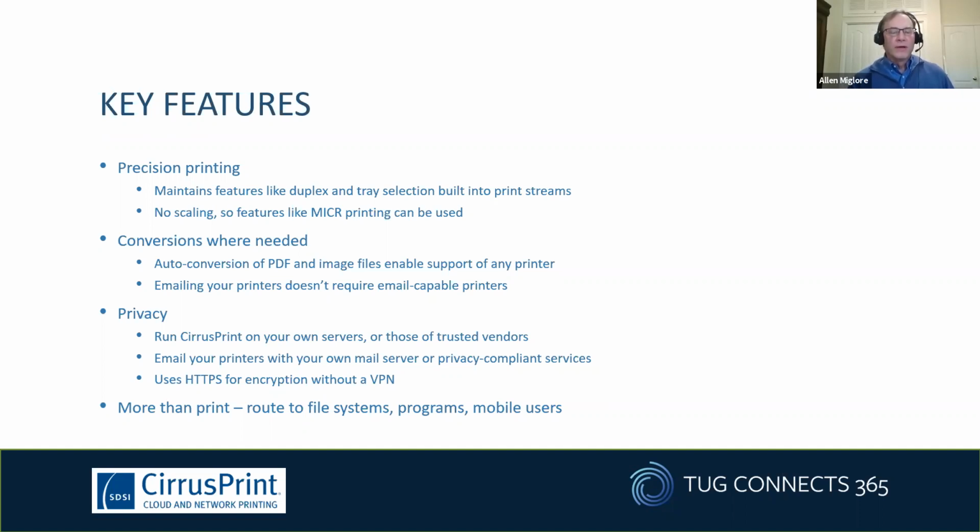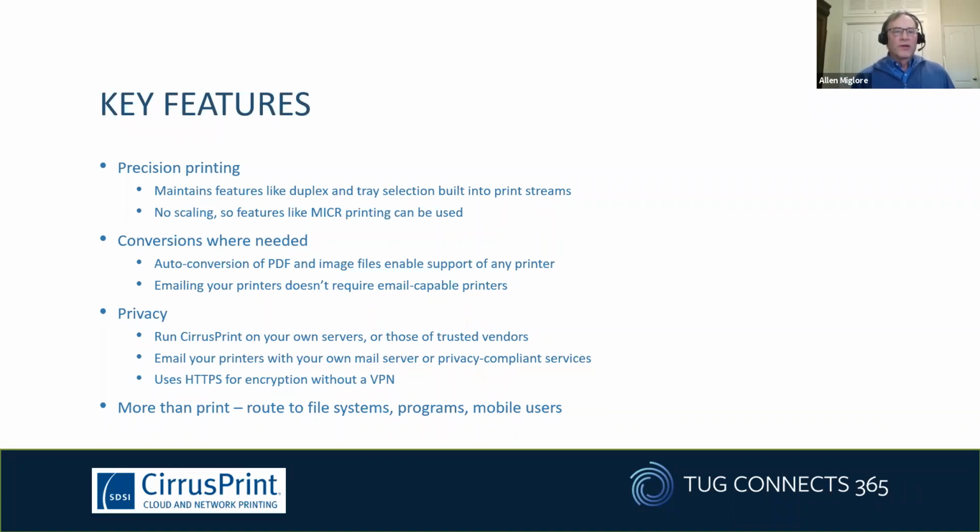Also, when we do get something like a PDF or an image file, and we know that's not supported directly by a printer, we'll auto convert that to the appropriate format. So that works well when we get PDFs by email and we want to send those on to a printer that maybe only understands PCL6. No problem, we'll convert that PDF to PCL6 to get it to the printer.